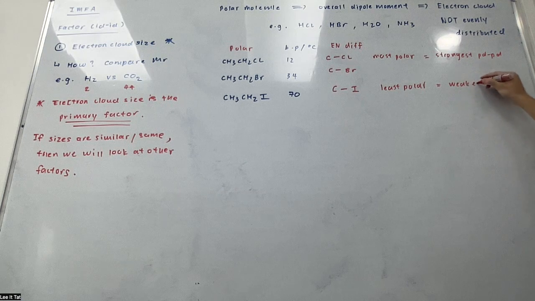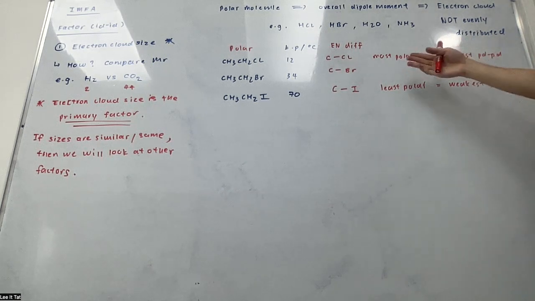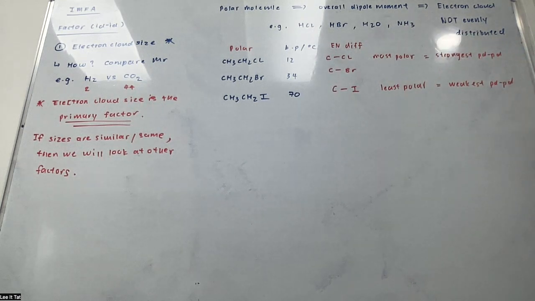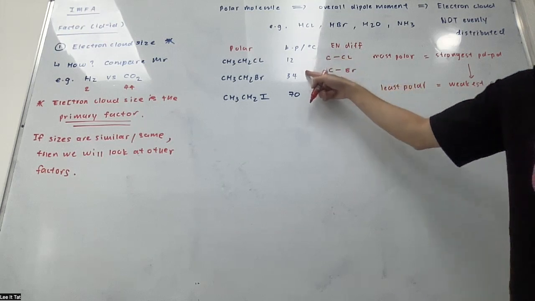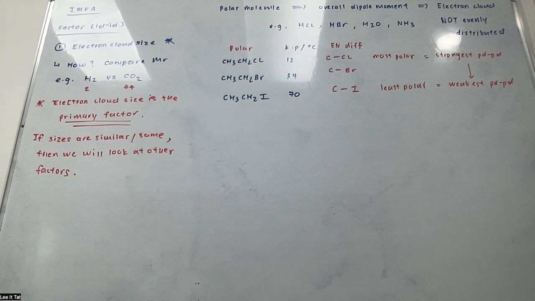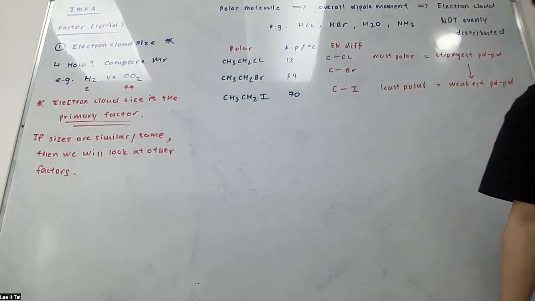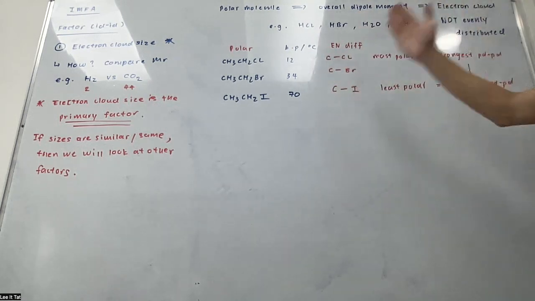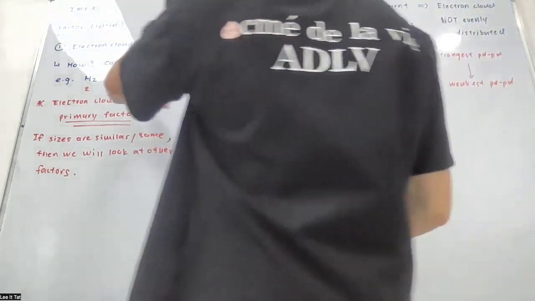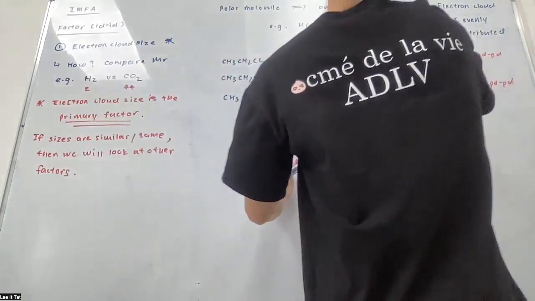So are we wrong on any of the scenarios here? It's all correct. Polar, not wrong. We look at the electronegativity difference, also not wrong. And we come to this conclusion, also not wrong. But is this correct for this question? It doesn't explain this question. If you go from strongest to weakest, the boiling point should have been decreasing instead, not increasing. So that's what I'm trying to say. You're not expected to predict because there are many factors. You can use any factor to explain. You're supposed to look at that particular data set and explain using the correct reasoning. And here, the reasoning is wrong, because you never used electron cloud size first. That's a wrong way of answering this.